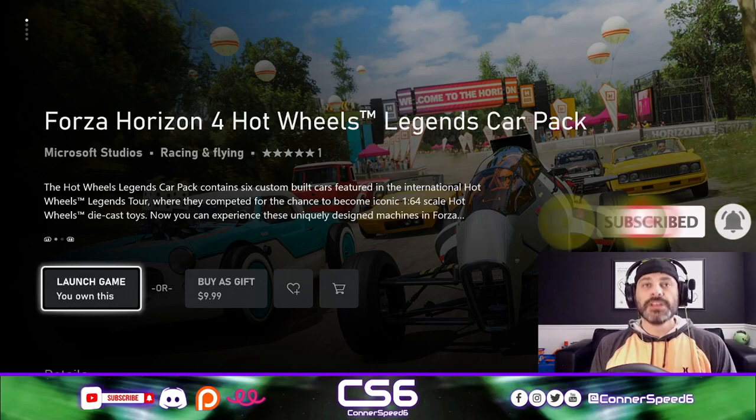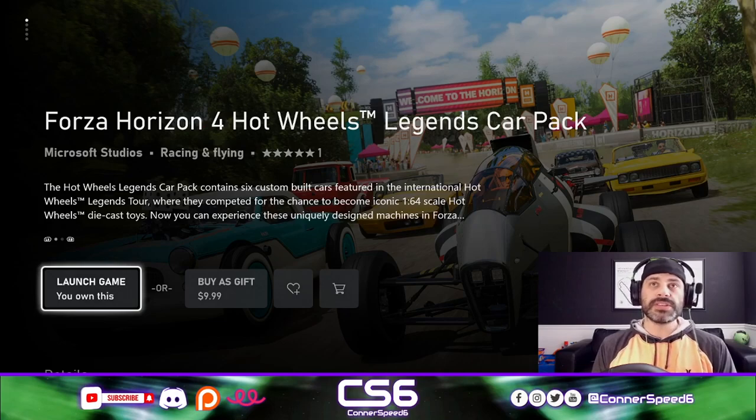Let's get into it. So yes, like I said, the Hot Wheels Legends car pack has finally come to Forza Horizon 4 after a few weeks of us waiting. It was announced during the last Forza Monthly live stream, and the community has been a little bit divided. Some excited, some meh. Big thank you to everyone at Turn 10 and Playground Games for getting me this car pack so I can get this out and share it with the world.